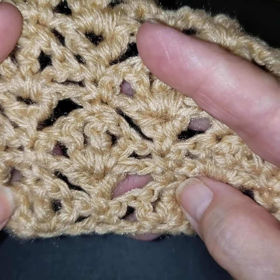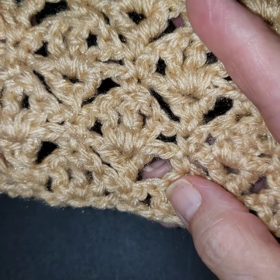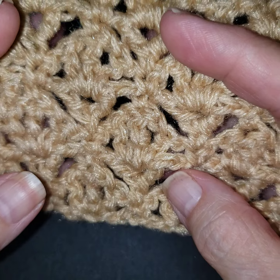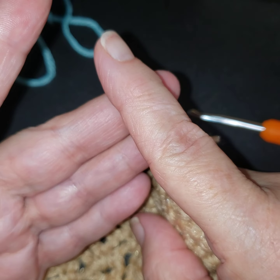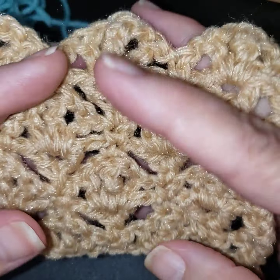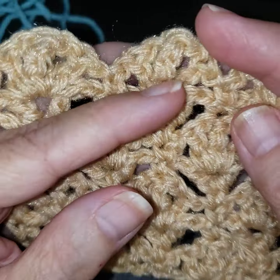We are going to be using some techniques I have never used before on some of the rows. We will be using several. We're going to be using the single, the double, and the treble, along with some chain ones. So let's get started. Now, a little bit about the stitch. It's V's and fan stitches.